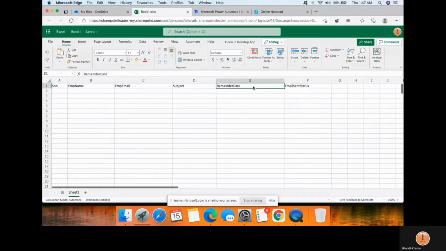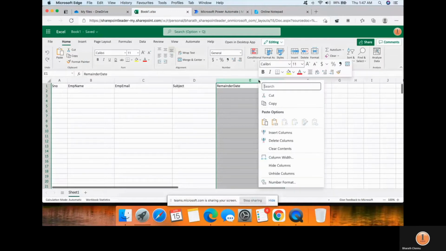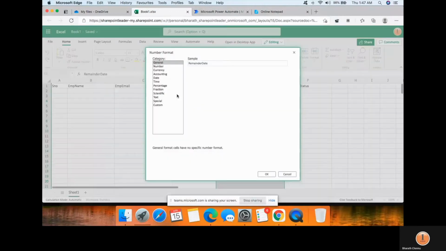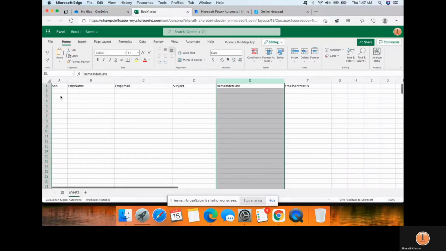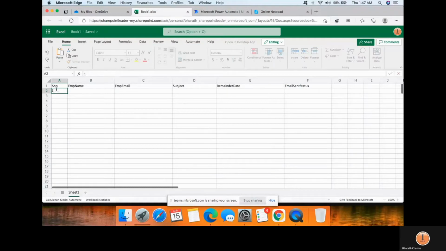Now add some data, and before that make this reminder date a normal date in the Excel sheet. Change the format and add some data here.